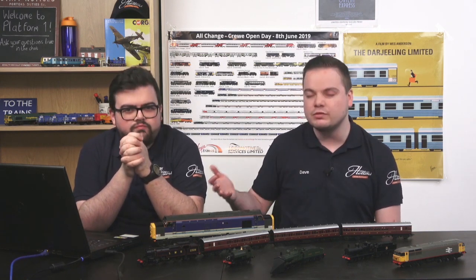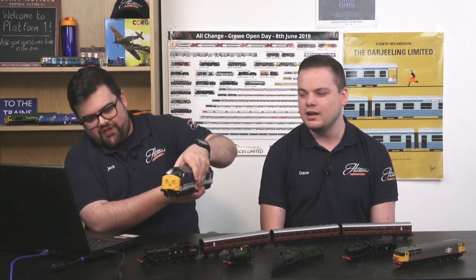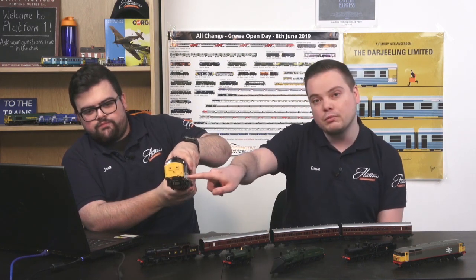But there are so many great opportunities, again, with either a little or large O-gauge layout with the 37-4, with them being introduced in the mid-1980s and operated right from the top of Scotland down into Wales as well, with the class being distributed across. The difference in these particular 37s is they had a little orange box on the front, which meant they could provide electric train supply to the train as well. You can just see it on the bottom right there.